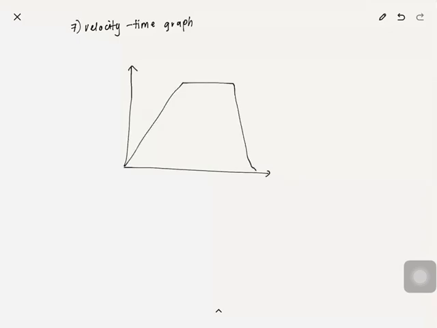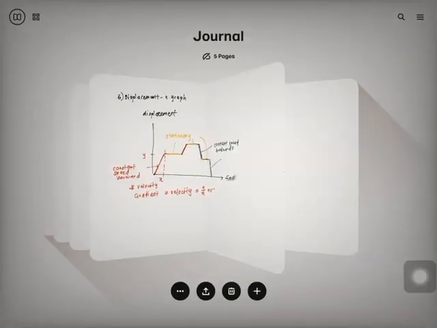And next we'll look at the velocity time graph, because they mean different things, so you must be very careful and differentiate between velocity time graph and also displacement time graph. So let's draw a velocity time graph first. Looks something like this, and of course on the x-axis we have time, and on the y-axis there's velocity. So an important thing that you have to remember here is that the area under the graph for velocity time graph is equal to the distance traveled.